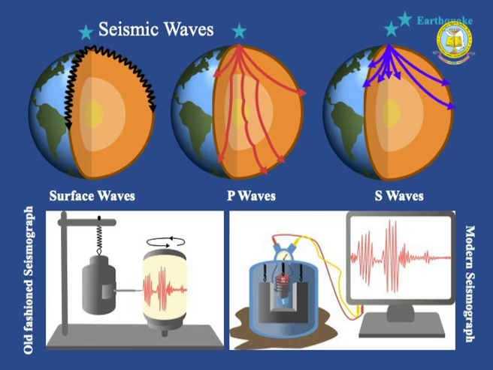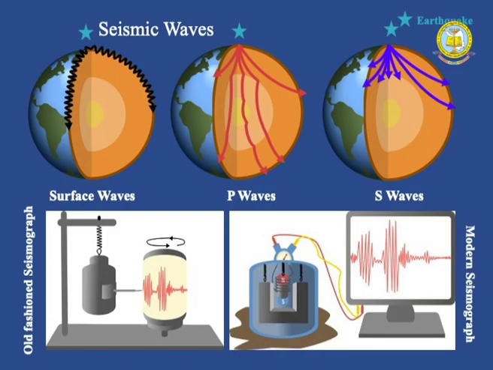These surface waves move all over the surface of the earth. They move up and down as well as to and fro, on all sides of the earth, and wherever they pass, they create damage. So totally they bring such disaster in the path of movement of these surface waves. While we have one more kind of waves, that is the P waves. P waves also move side to side in the crust along the entire internal surface, and these P waves pull as well as push the rock material that comes in their path. And the third category is S waves.